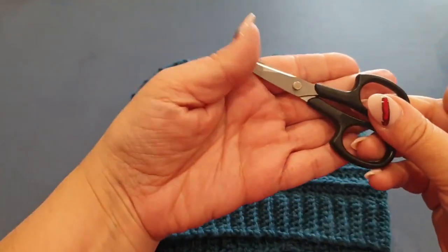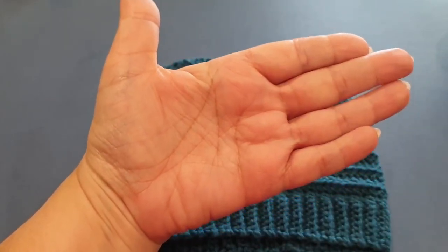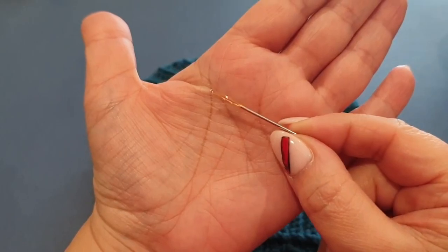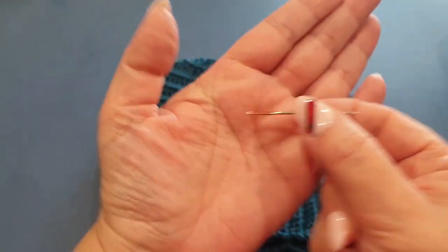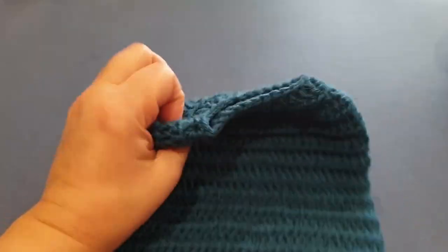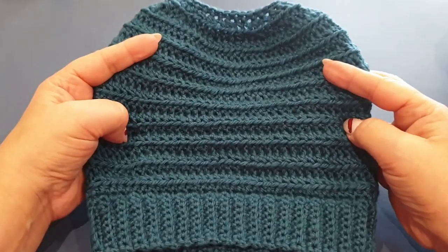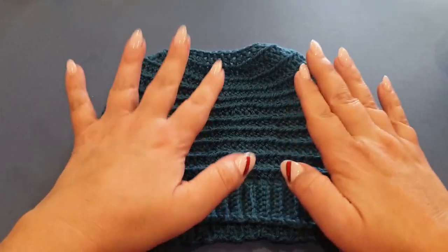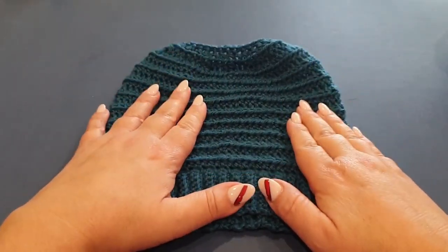You will need your scissors, any kind, it doesn't matter. And you will also need that sewing, darning, weaving needle, whichever you want to call it, to weave in the very last end. So there you go. That's your messy bun beanie. Now, I'm not going to talk anymore. We are just going to get started.